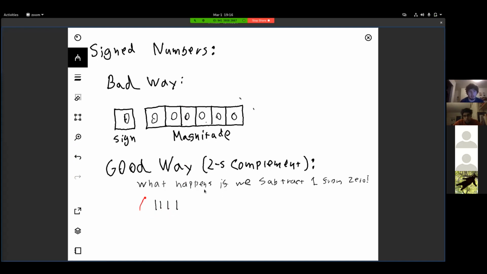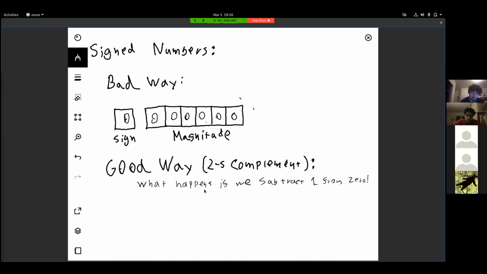We have -1, right? And in our unsigned number, we would call this 1 plus 2 is 3 plus 4 is, this would be 15 in our unsigned number. Now we're calling this -1. So we have the range, and you can still easily check what the sign is because the sign is going to be the last bit. So now we can represent numbers with this 4-bit number.